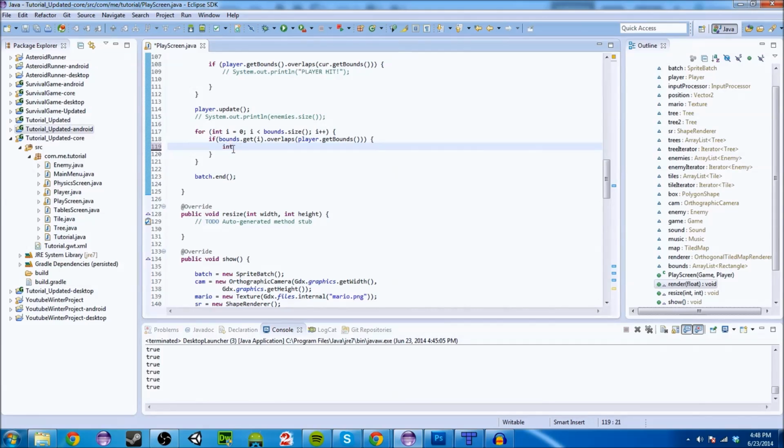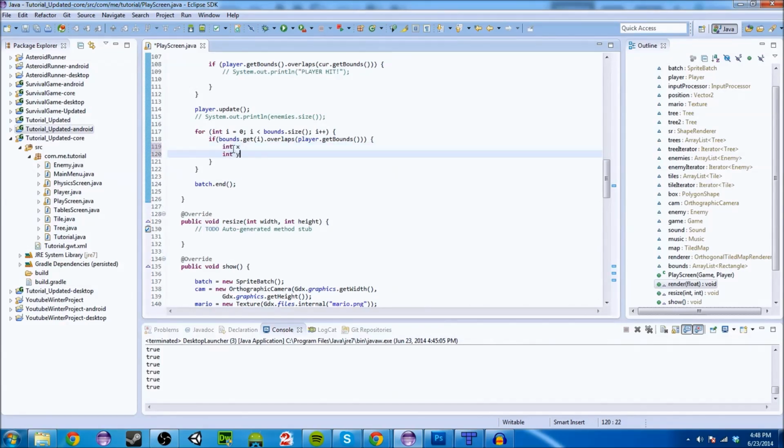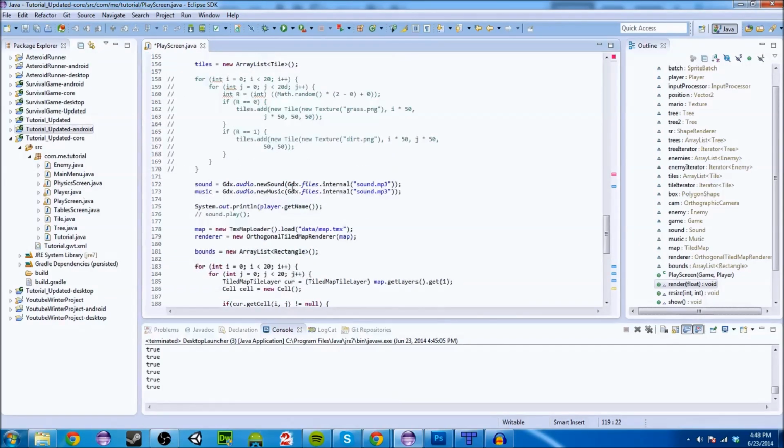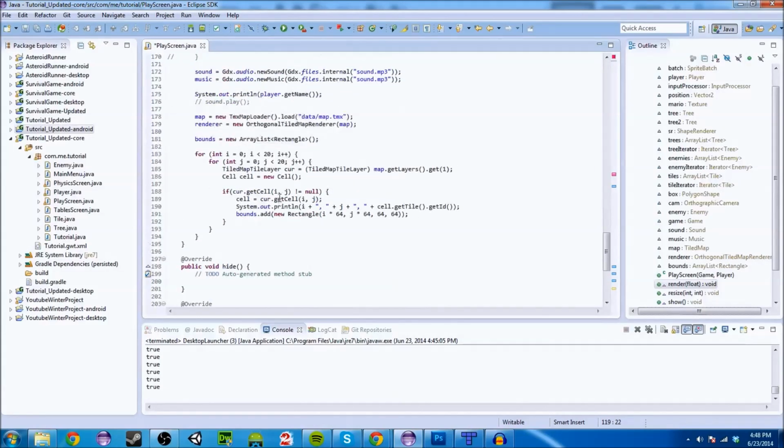So you're going to want to do an int x and an int y. Now these x and y values are going to be the cells, the coordinates of the cell. So again, I've explained this before, but I'm going to explain it again. When you make a tile layer, you have 20 by 20 tiles. So you have to be able to find the tile at 0, 0.